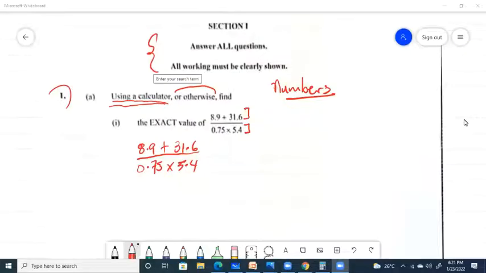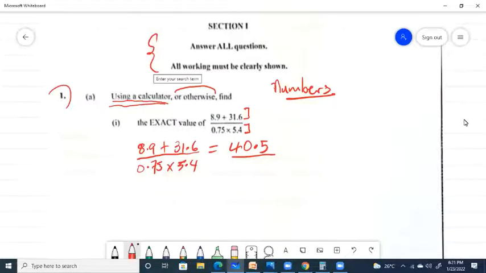All right, so there we go. So let's use our calculator though. At this time, you're required to use your calculator. So you take your calculator out and you put in 8.9 plus 31.6, right? 40.5. Very good. So I want you to work along with me, 40.5, so that just in case I make any error, you can pick up on it. Thank you very much for that.